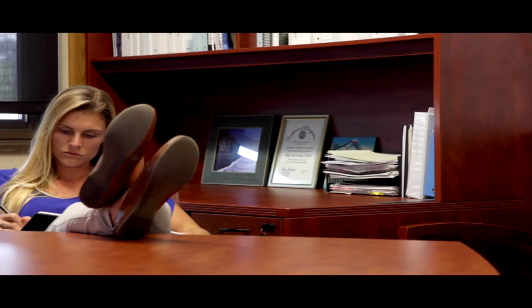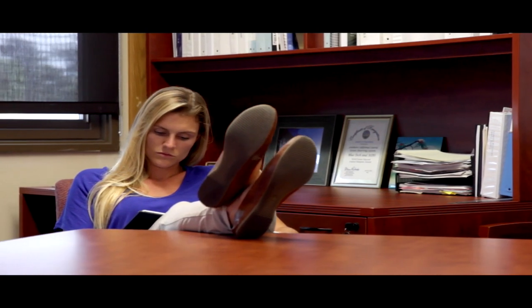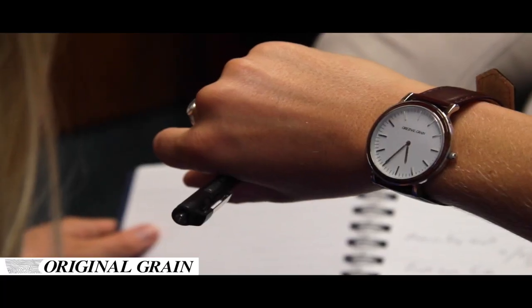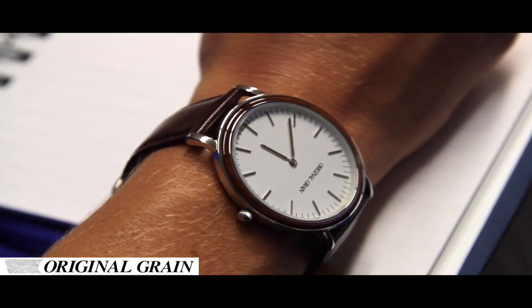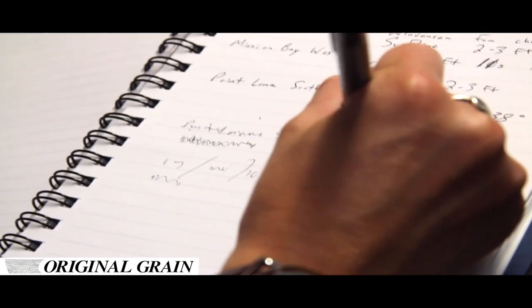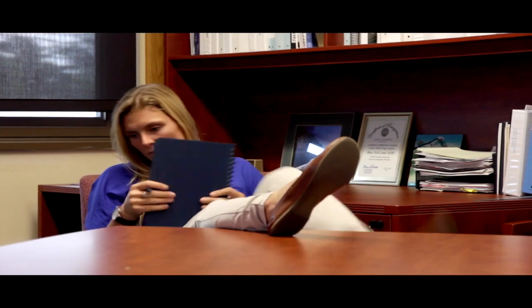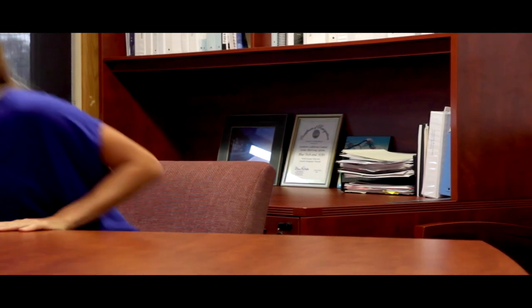I actually like to keep a journal of different wave conditions so I can start looking at the pattern of what's going on at my local home breaks and see how different swell directions and periods are affecting the spots that I like to surf. And you can compare your own observation to the buoy and the websites and bring it all home. Over time, you'll start to notice these patterns of, okay, Surfline was saying this, and this was the reading at the buoy, and this is how it's translating to me and what I noticed while I was out there. That's probably the most important observation.